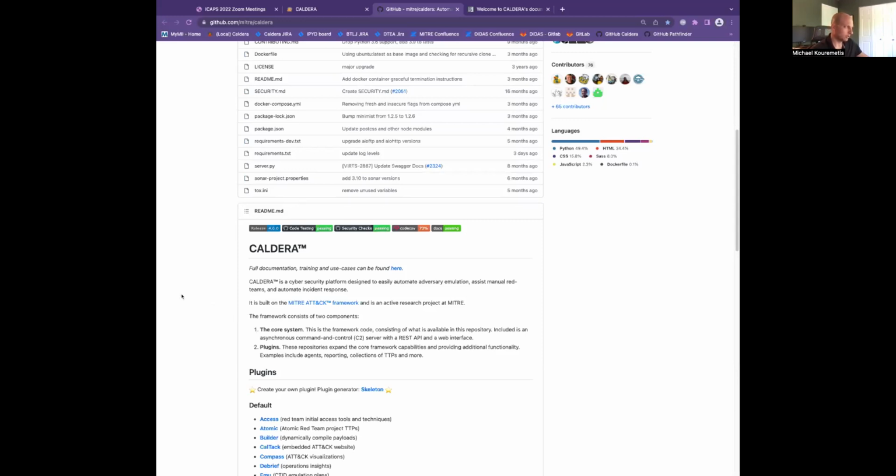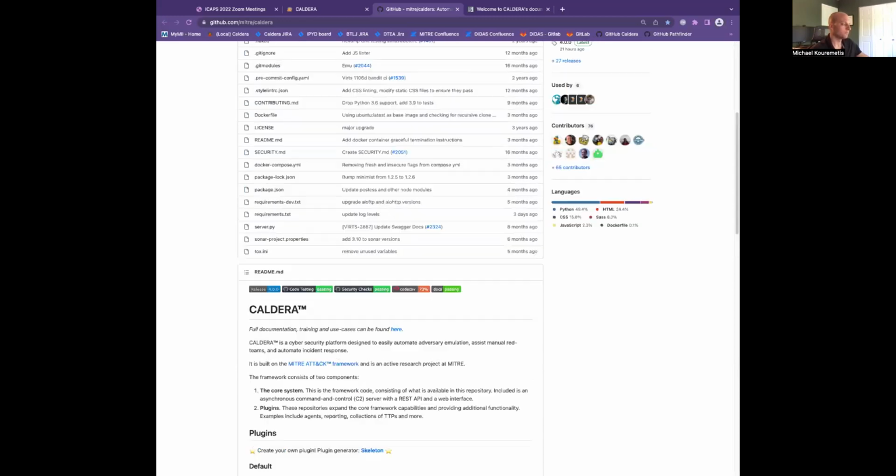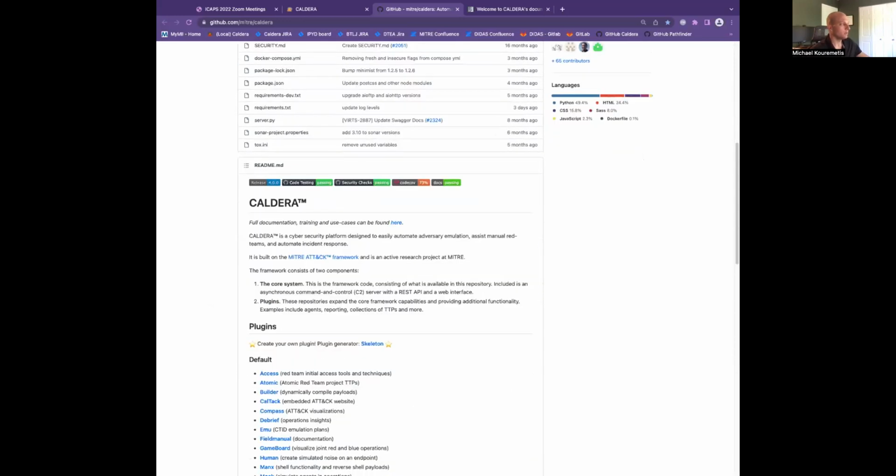The general architecture of Caldera is that it is a server plus agents or implants that are on a target host. It's a command and control server with a full user interface that we can access and run operations. So what we're going to do really is pull the core code down and boot that command and control server, which gives us a nice UI, and we can go from there.